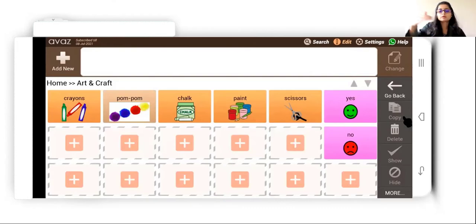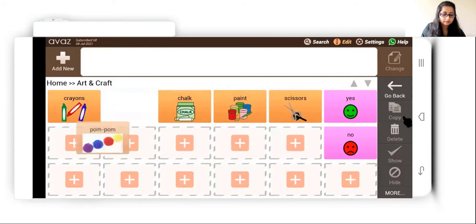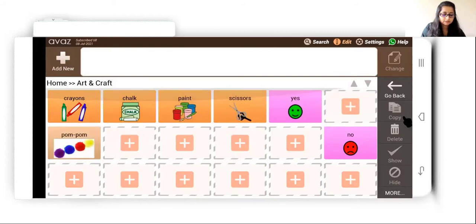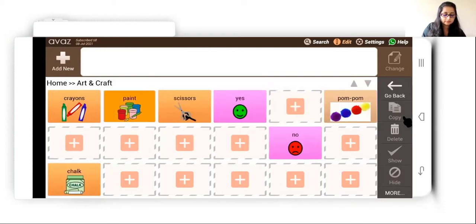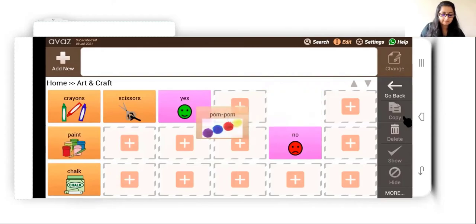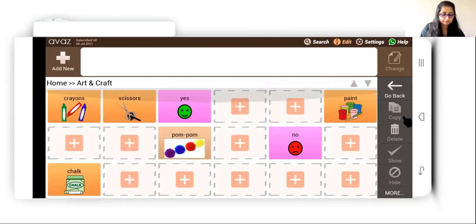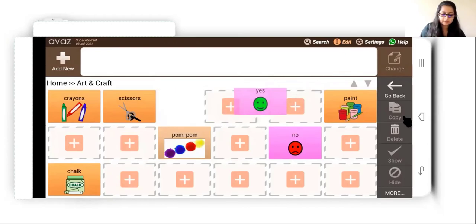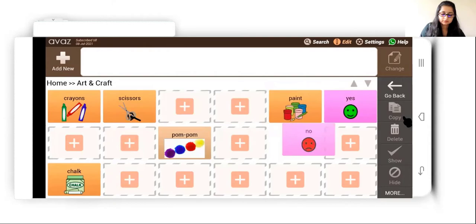So suppose you don't want this horizontal arrangement, you can even move it around and change it, make it vertical. Okay, so you can do something like this as well. So you can change the places of the messages.